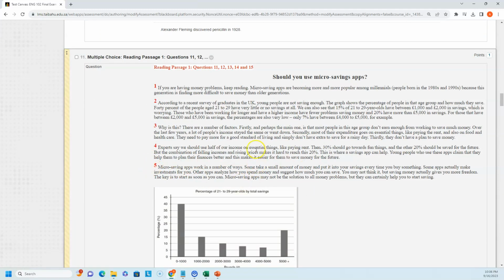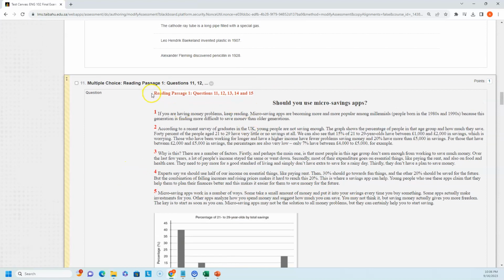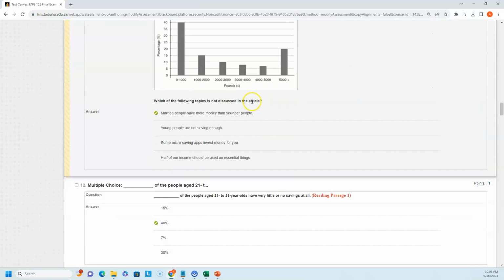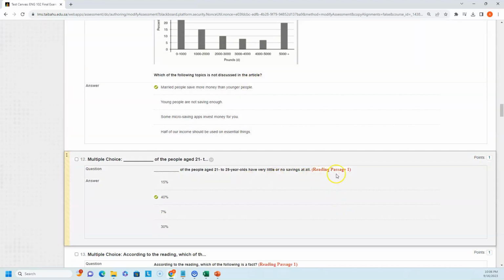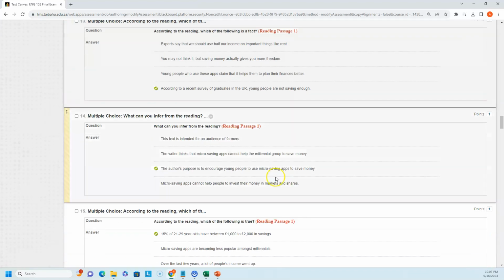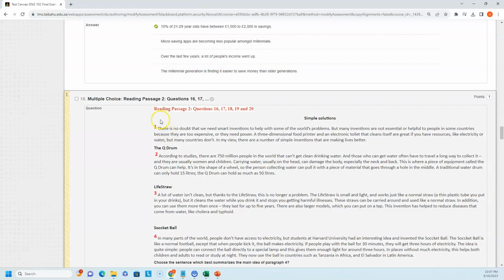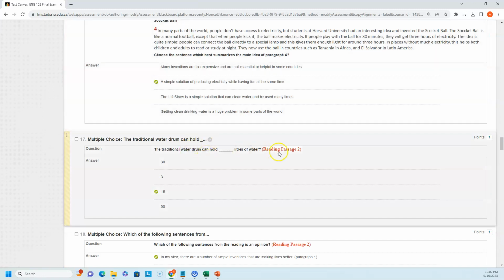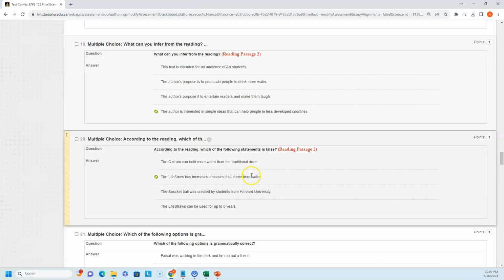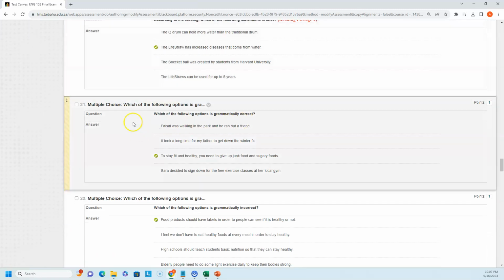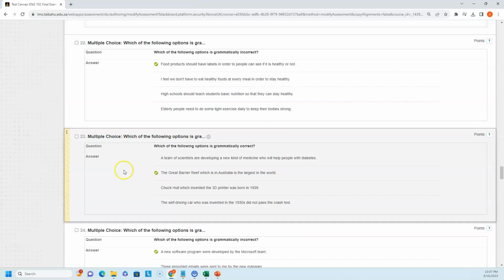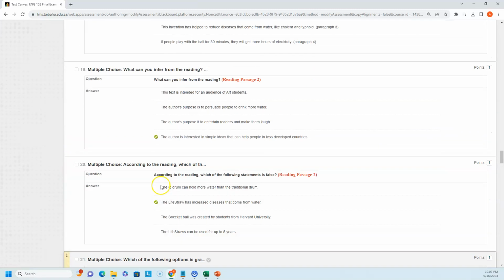So we have to make sure the reading passage is set up correctly, the format is good, the font is good, and then we have to use this format. Reading passage 1, and then questions 11, 12, 13, 14, 15. Or if it's the midterm, 6, 7, 8, 9, and 10. And then the question after that, we put down reading passage 1 as a reference so that they don't get confused. As you can see over here, if we have 2 readings, this is what we've done so that the students are prepared. Then the rest of the questions, 21 and so on afterwards, are grammar and vocabulary.